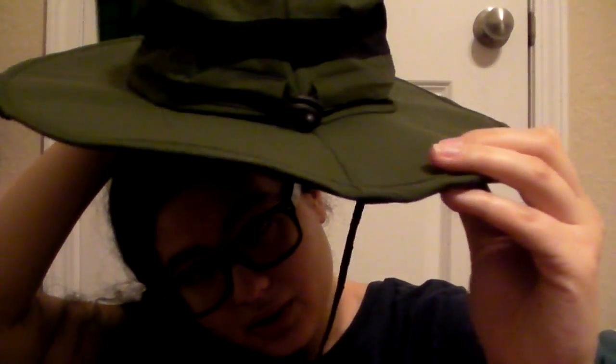Anybody can wear this hat for sun shade. It's very nice, kind of water-resistant material, so if it sprinkles outside it would repel that. It is longer in the back than the front. And inside is this mesh kind of material — like the inner part of gym shorts — so I feel like this is meant to be a sweat-wicking material so you won't have sweat running down your face.